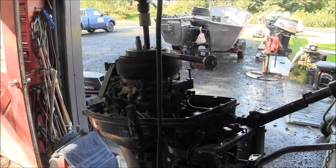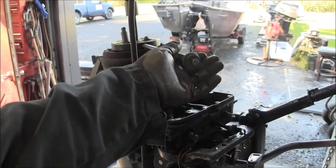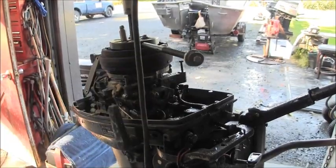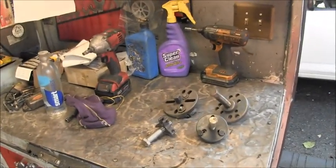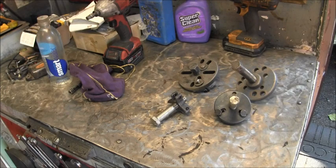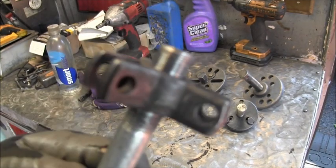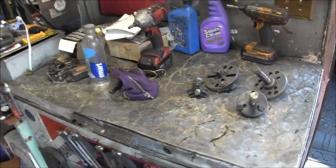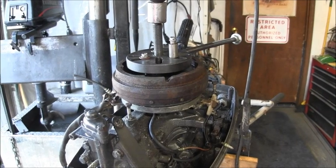I've had folks ask me why don't I get a proper puller — I assume you're talking about one of these universal pullers from OMC. They work fine; you've got that handle you can hold on to. And you can see I've got a whole bunch of other outboard-specific pullers. But I still find the center of this three-leg puller my favorite. Just wanted to show you I do own one; I just like my little beady one.